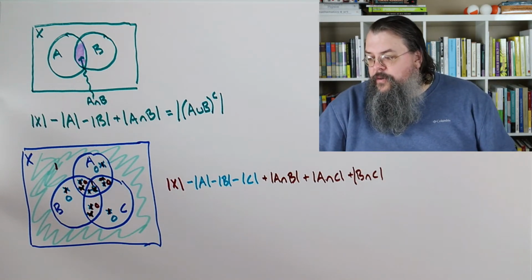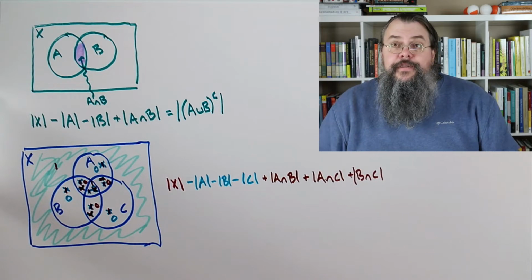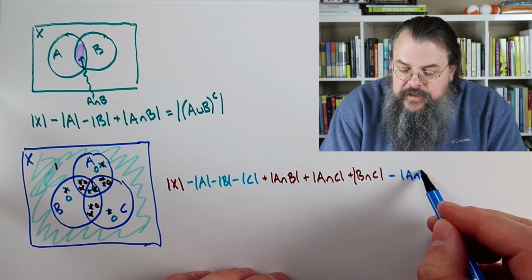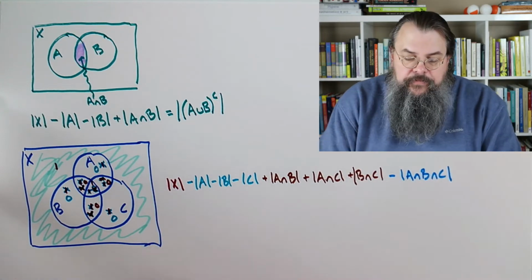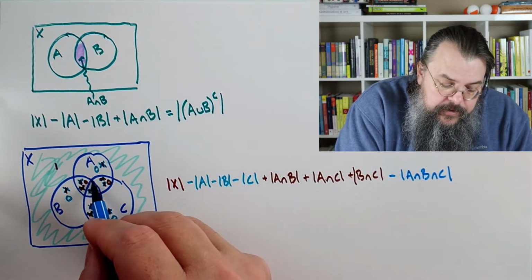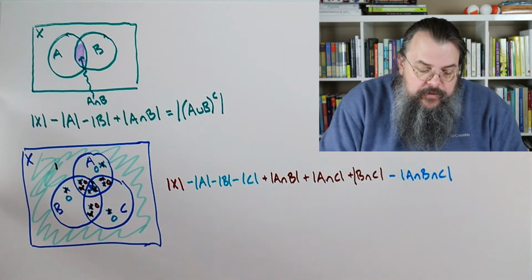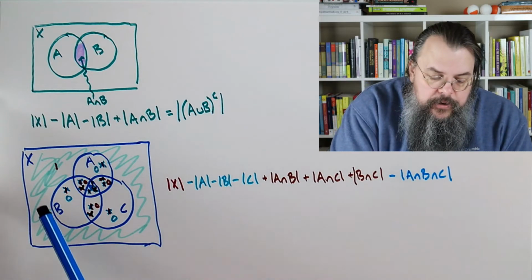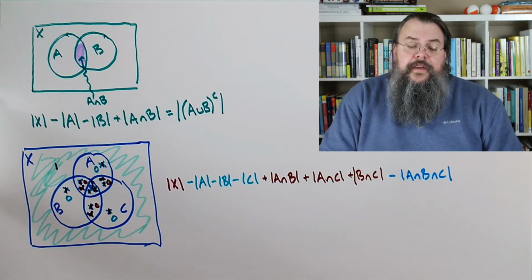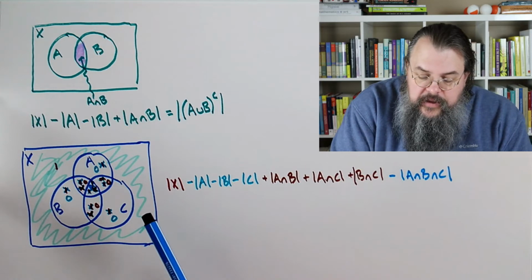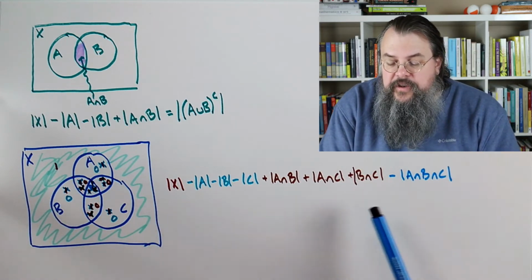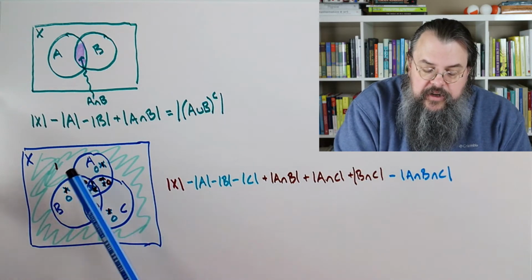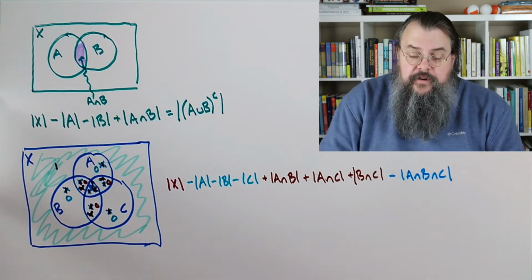So to correct, what do we do? Well, we subtract it. So now subtract A intersect B intersect C. And that will take care of that. So now that's counted 0 times. But the important thing is, now no matter where you point, if you're outside of A, B, C, the net count, how many times did you count it in this collection, is 1. And if you're anywhere inside of here, the net time that you count is 0.